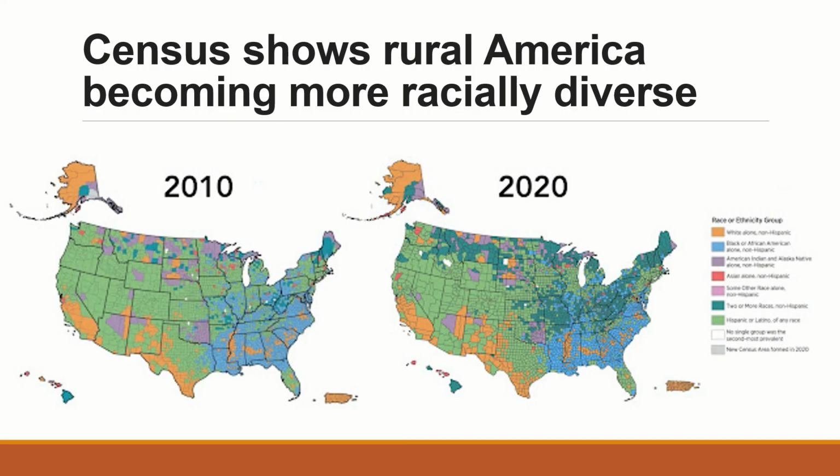Even in the countryside, even in the rural areas, what we're seeing is that there is a change towards multiculturalism. Particularly, you can look at the upper Midwest, the upper Great Plains, and parts of the northern South, and other areas that have experienced fairly significant demographic change in terms of ethnicity.